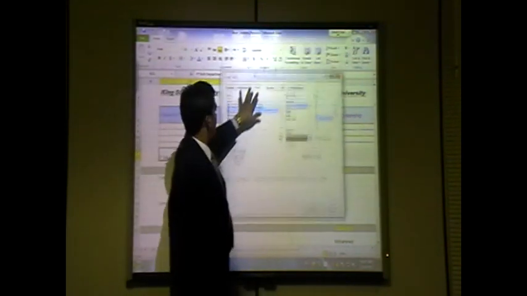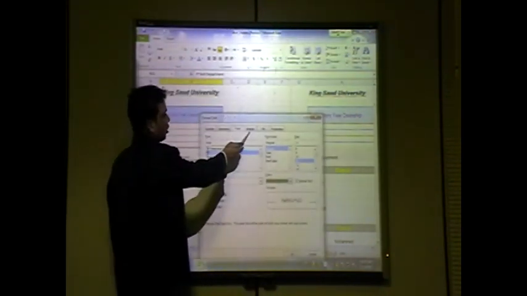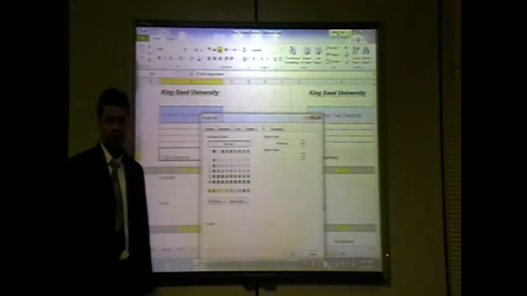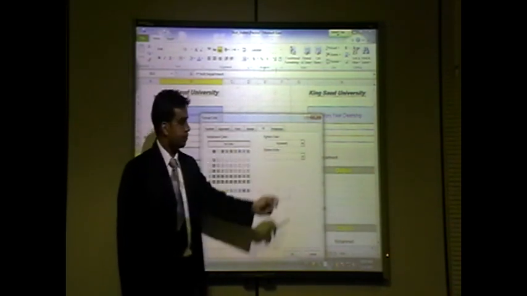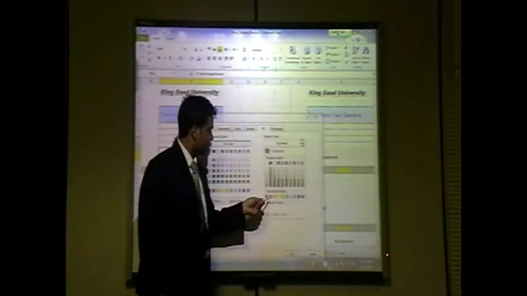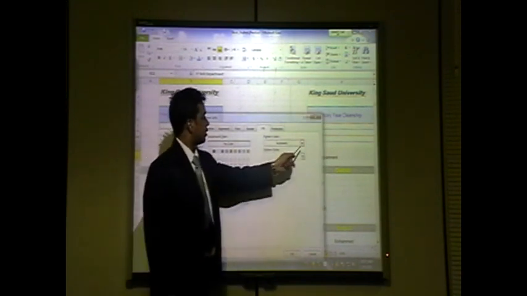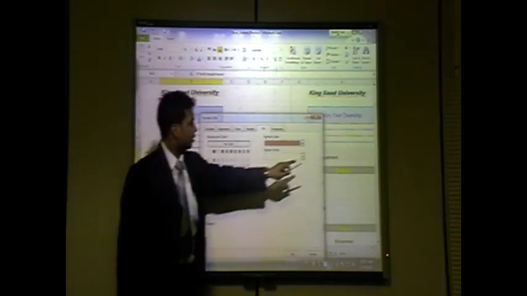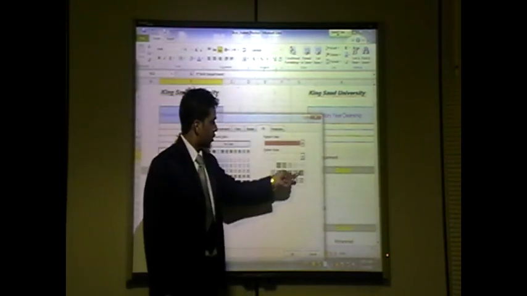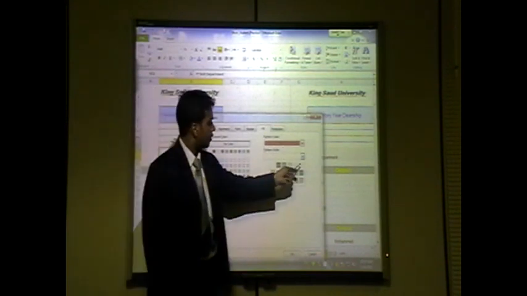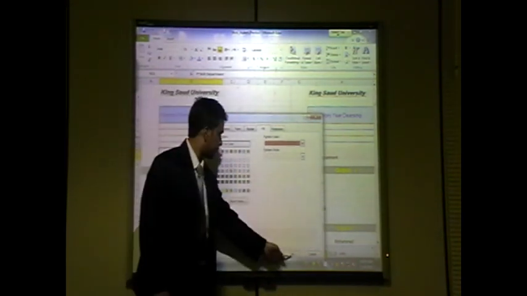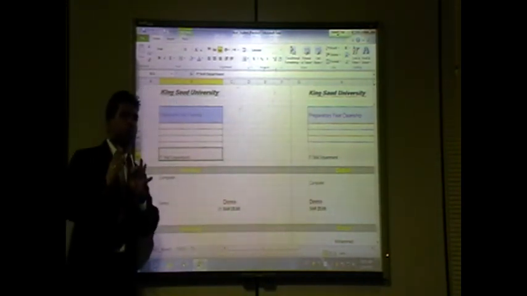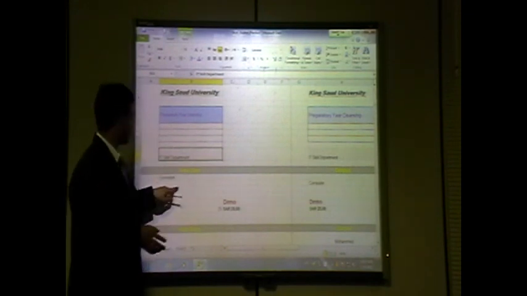In this dialog box you see font, border, fill. Can you see fill? Yeah. Go to fill. Here is pattern color. Pattern color, I want red. Pattern color, choose here red. Pattern style, like this. Dot. From here you can choose. Like this I want, and click OK. It is the same. I will share this file with you. You need to do the same thing on your computer.